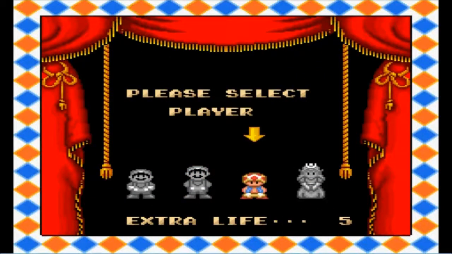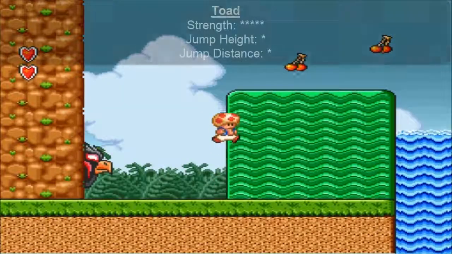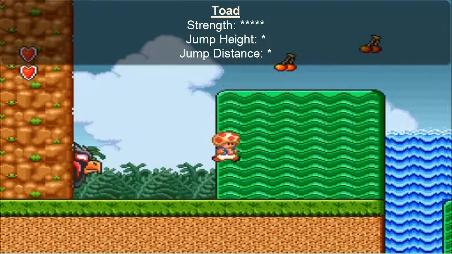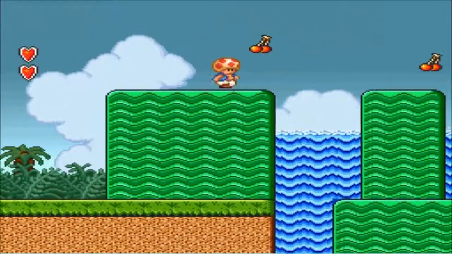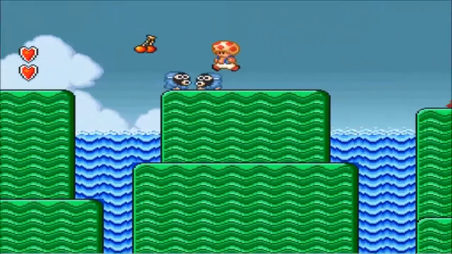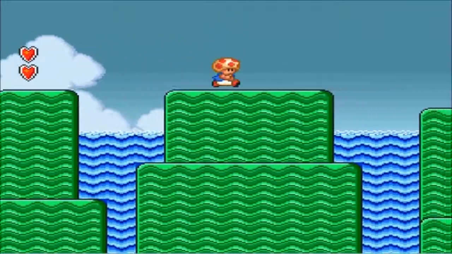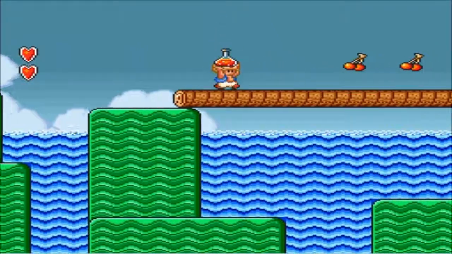Okay, next up is Toad. Okay, Toad is the worst jumper of the bunch. He has very little airtime. But he has a major advantage to compensate for this. He is extremely strong. He picks up everything really fast. And he's not weighed down at all by anything.